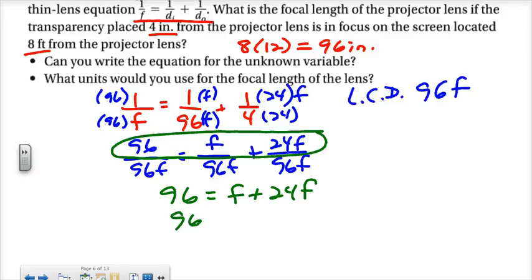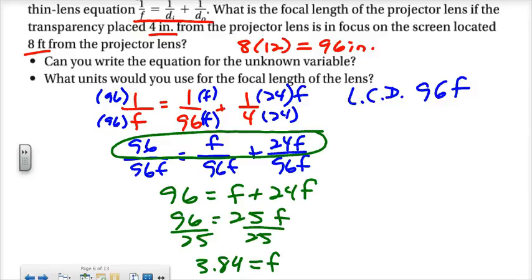Absolutely has to equal that. So 96 is going to have to equal 25F, and then we'll take 96 and divide that by 25, and we get 3.84 for the F value. So like I said, that's not necessarily the best fit for this section. We're actually going to go into the solving in section 8.6, but we'll do what we have to do when they throw it at us.